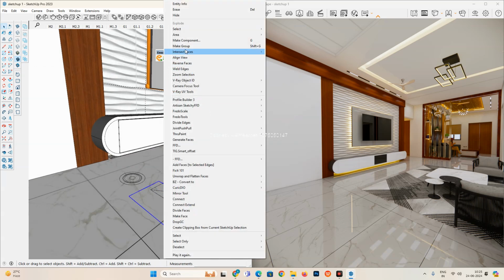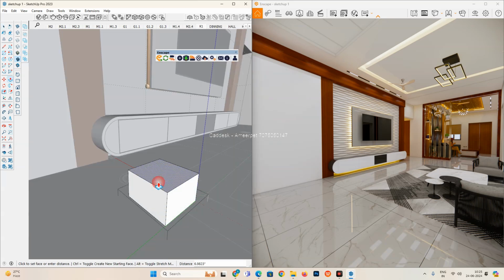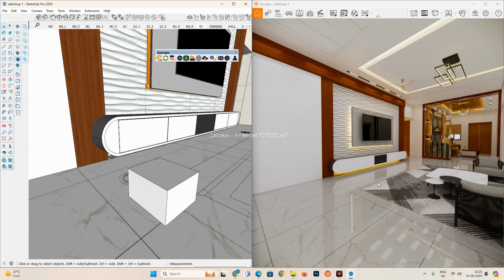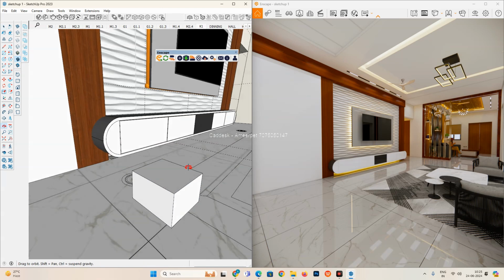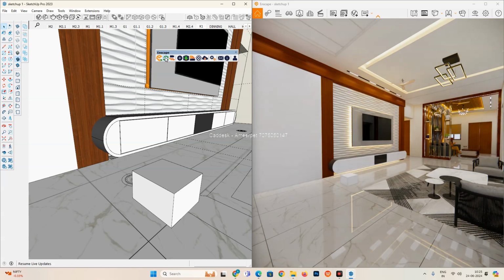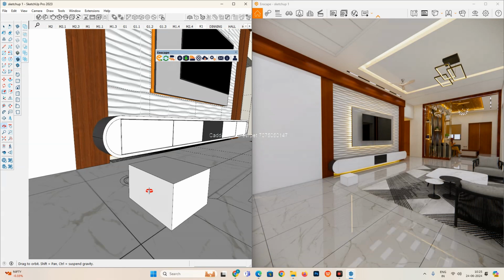On that rectangle I'm making a group and giving it a push pull. Is the same model coming in Enscape? No, right? It is not visible. The reason is that whatever I'm doing here, the live update is not happening. Every time, you have to click again to start Enscape. It will take more time if it is a bigger project, because the whole model has to be synchronized again and again. Instead of that, if I click on live update, immediately whatever you are drawing is going to be visible in Enscape also.